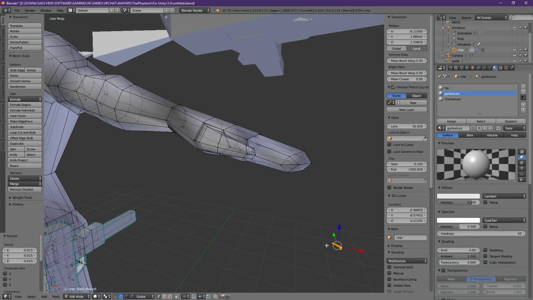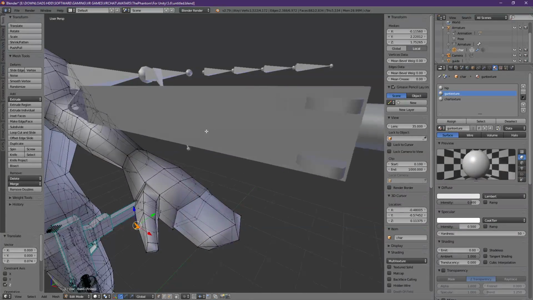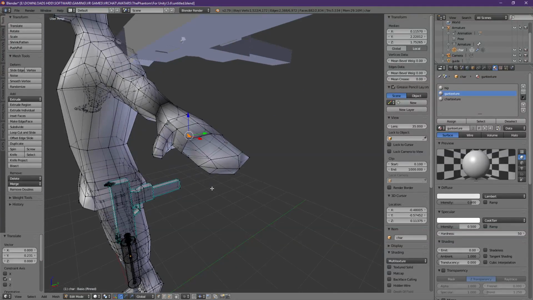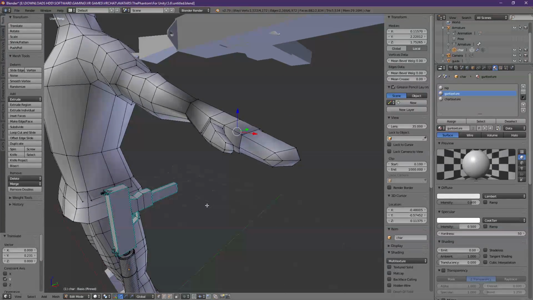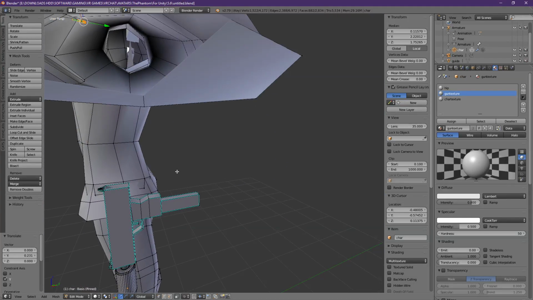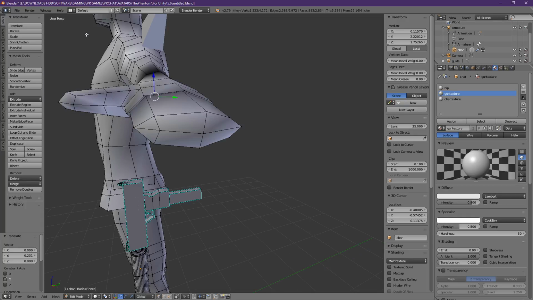Make it as tiny as we can, and then go into here. Let's see here. Let's check this again so that way it's solid. So we can see if we're going through it or not. Here.